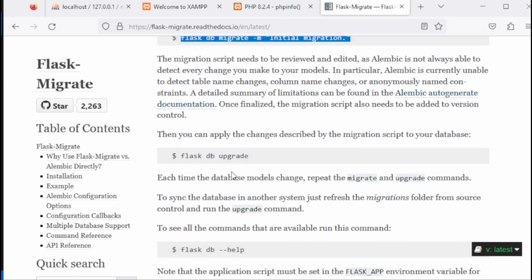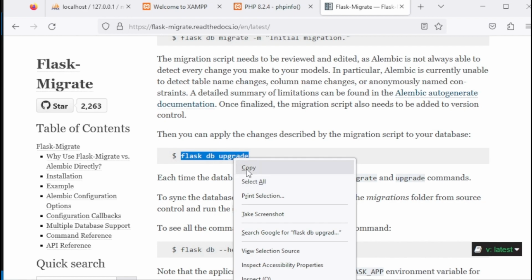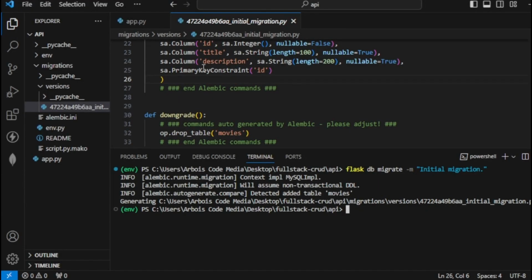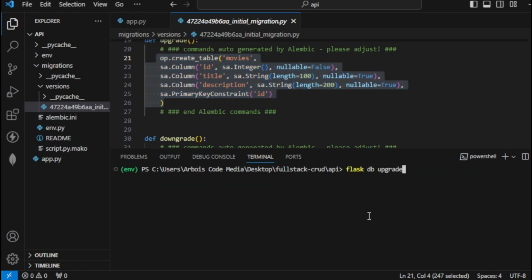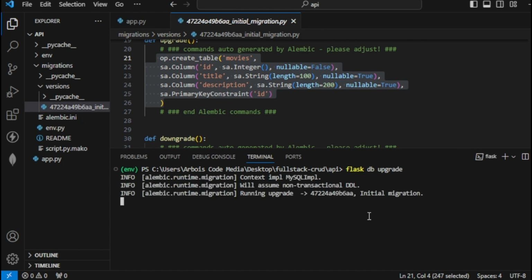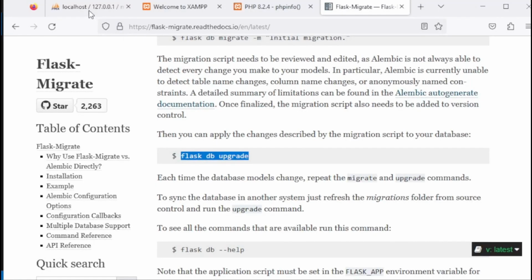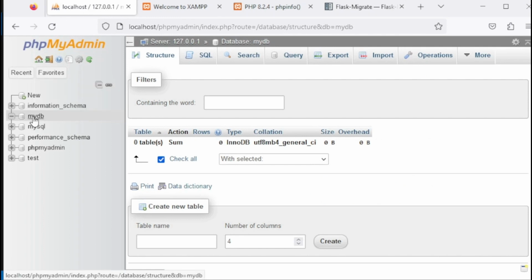Now, let's proceed to the next step. See here, we have this flask db upgrade. By typing this one, we're going to execute this code here. Okay, so let's clear this up, then hit enter. There you go. Now to check this one, step over to your database, and from here, click this database.